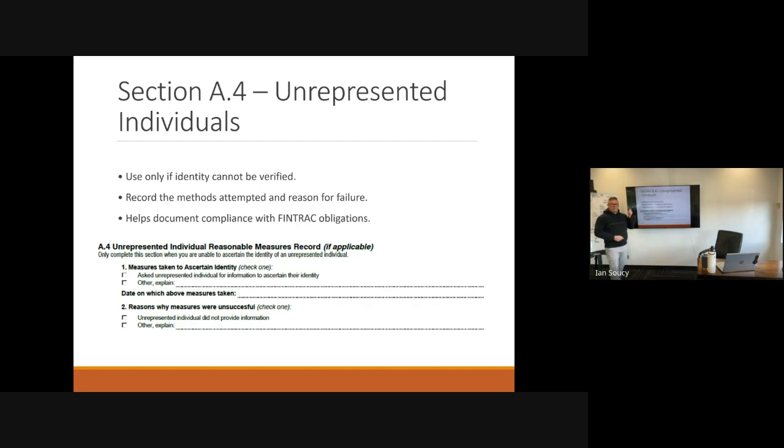It will probably raise a red flag, and in section D will probably be a bit suspicious if they cannot provide you with any identification. But as a salesperson, can you still proceed through a transaction? Yes, you can. Any questions on this one? To avoid this, use Fintrac, which we'll talk about a little later.